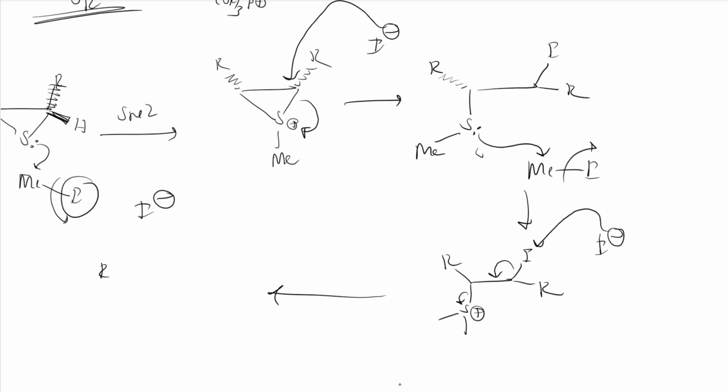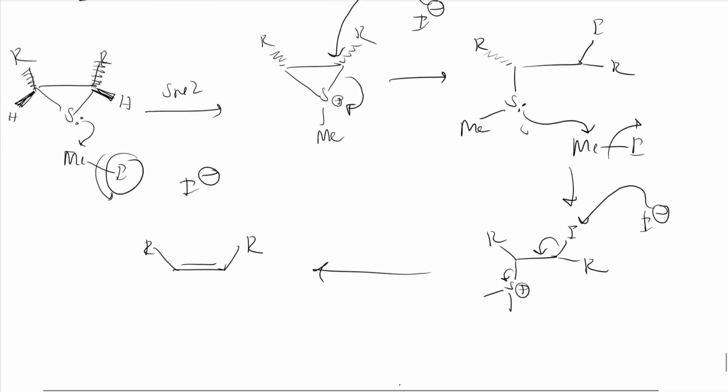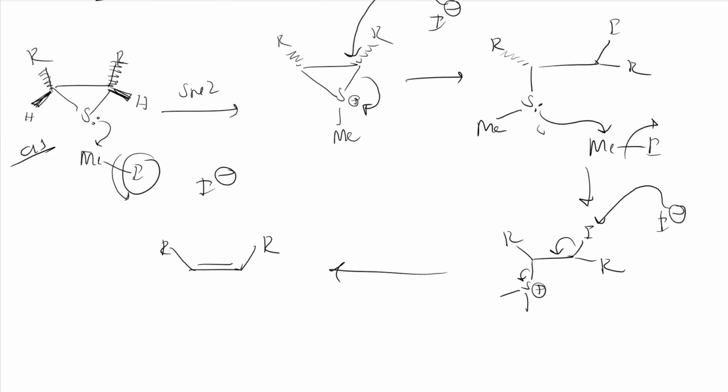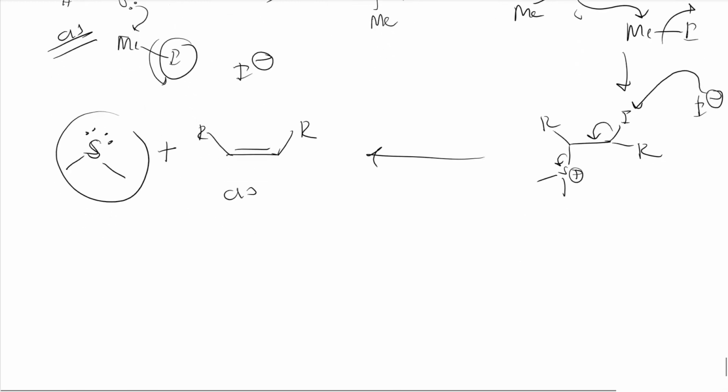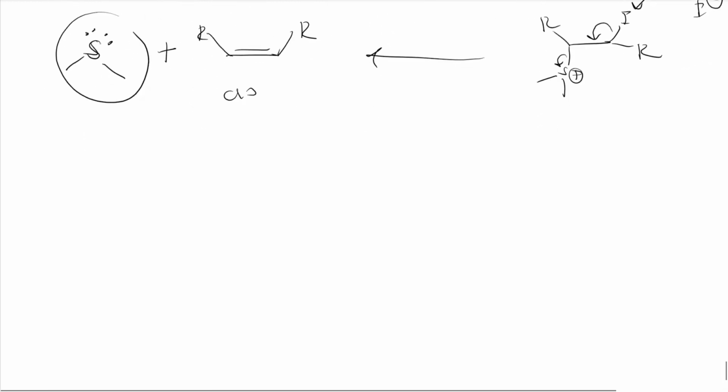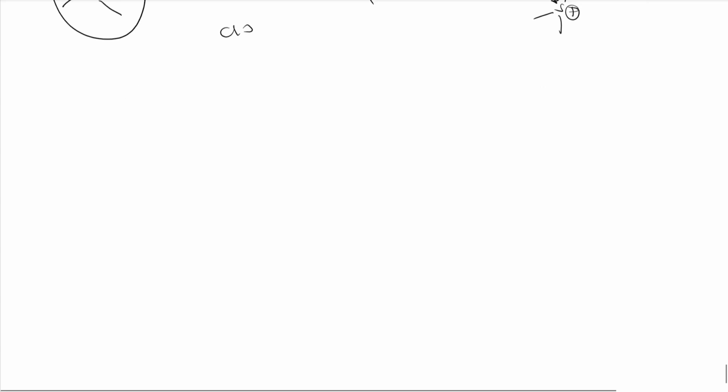What kind of alkene? Again we will get cis alkene. So this reaction is stereospecific. Cis thirane will give cis alkene only, and the other byproduct will be dimethyl sulfur, like this. This is the product. I hope you got the mechanism, right? So just follow with me how I am writing, and then you can take the note of it, right? So this is the reaction.